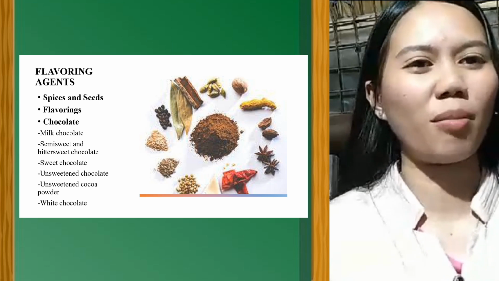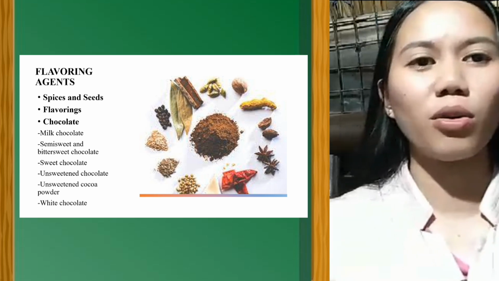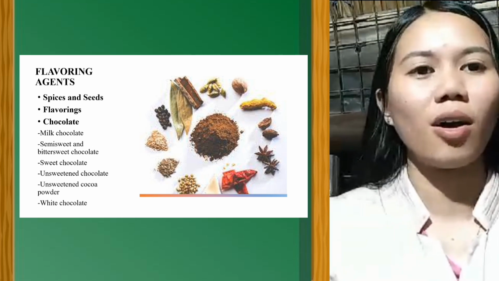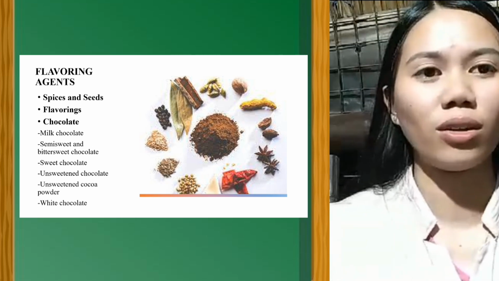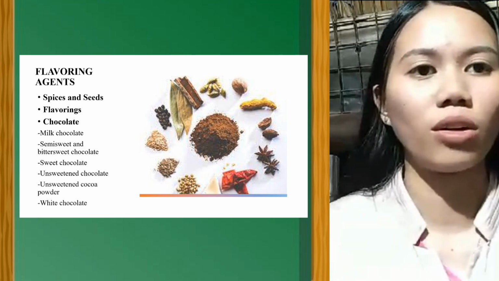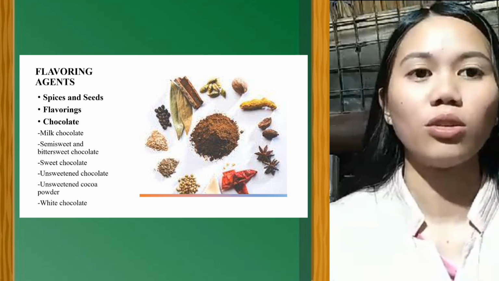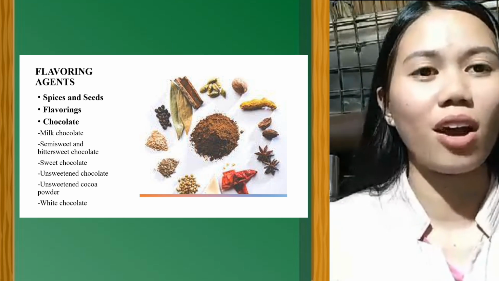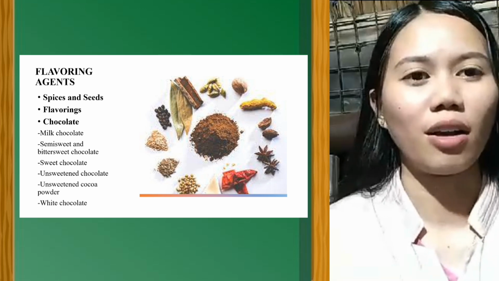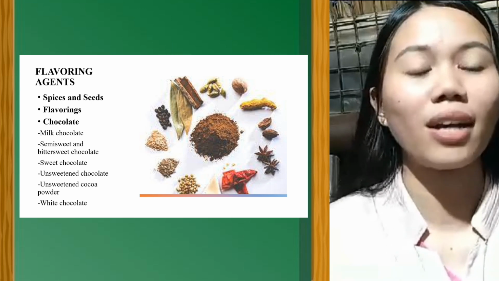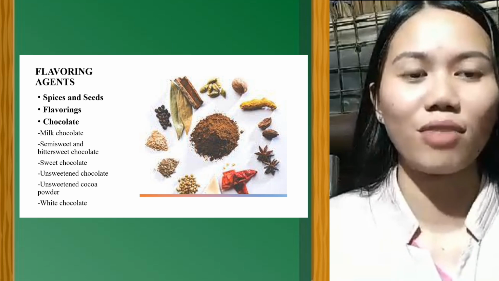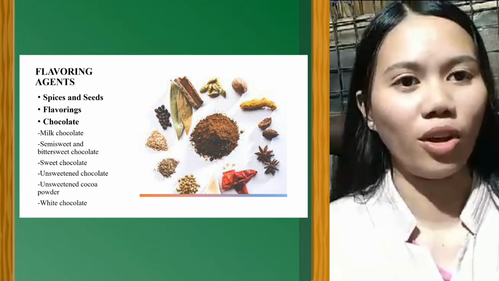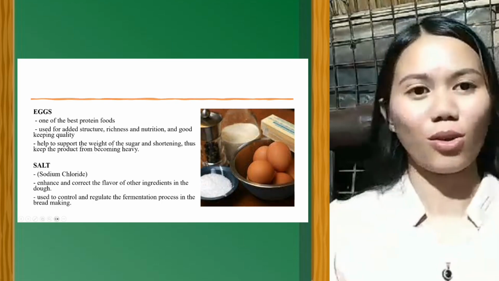You can use the caramel ba, or sweet ba, or gusto mo yung tamang light flavor lang. While the chocolate is, there are different kinds of chocolates that you can use to your bread products or kapag gagawa ka ng brownies, cakes, and other kinds ng baked products na magagamitan ng chocolates na ma-enhance ang flavor ng iyong baked product. And last basic ingredients needed in basic baking is the egg and the salt.